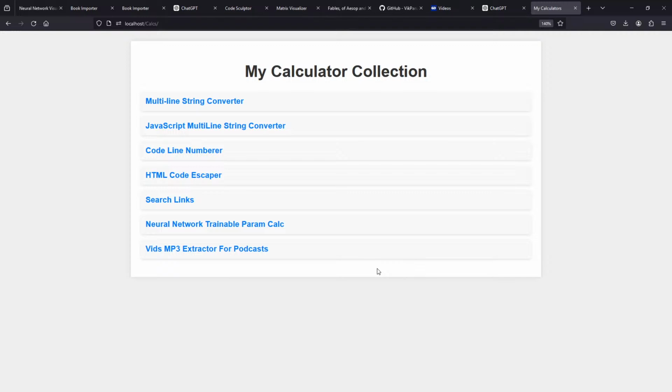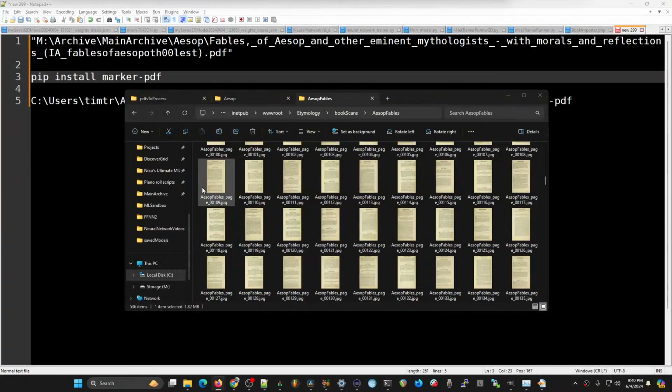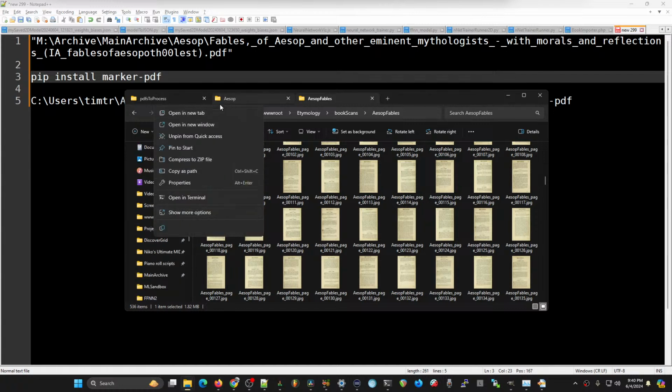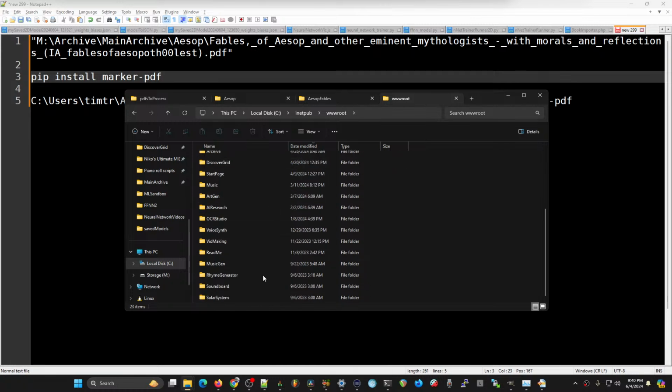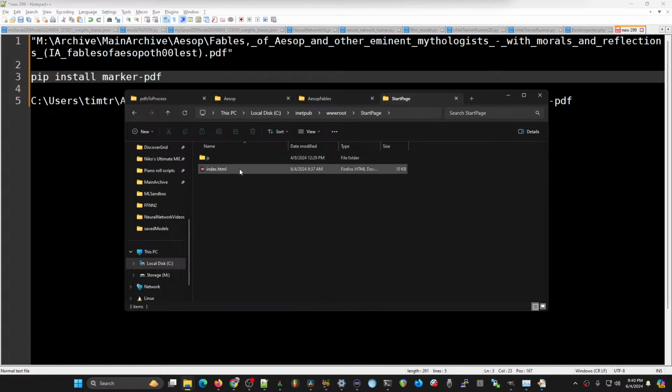Another thing I want to mention before we dive in: if you're a Windows user, I really recommend turning on IIS, Internet Information Services. It basically lets you have your own web server. Let me show this. So this is the www root. This is just part of IIS. Everything I put in this www root is available on localhost, whatever folder or whatever file. So I just had to put a start page here. It has one HTML file, and it loads right up here.